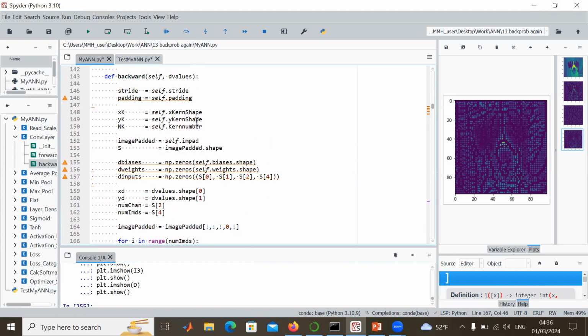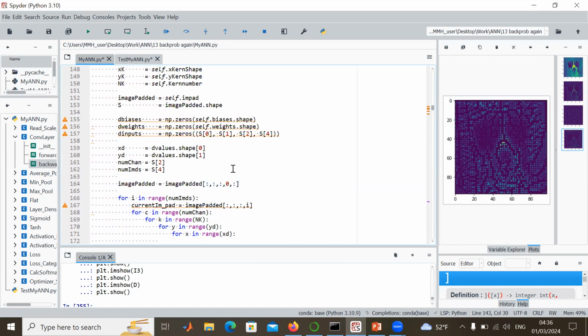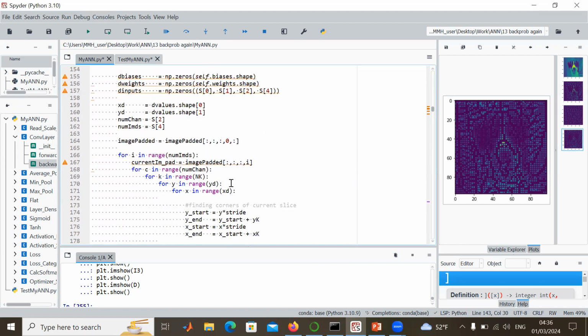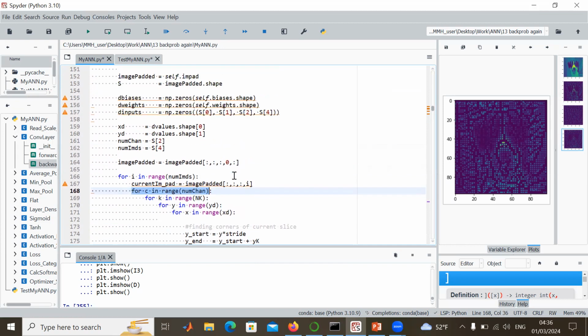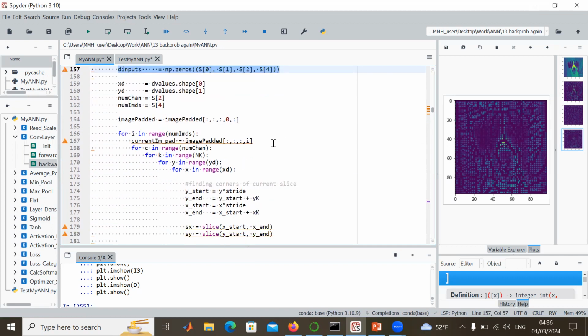And now we do the reverse process in the backward. So D values has the number of kernels, but we have to sum over the number of kernels for every channel, because the inputs must have the same shape as the input image in the forward part.